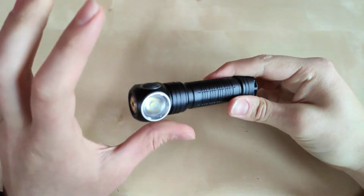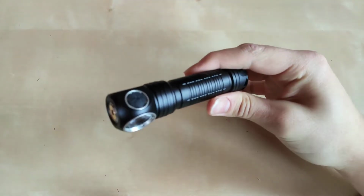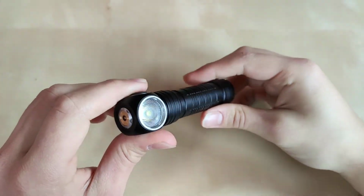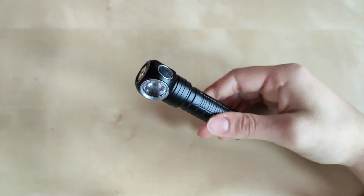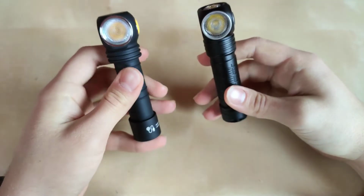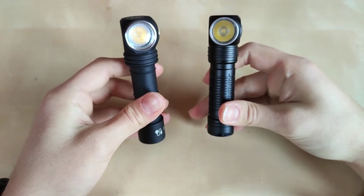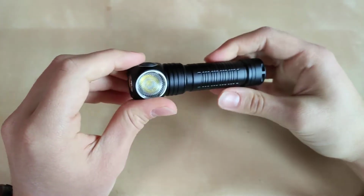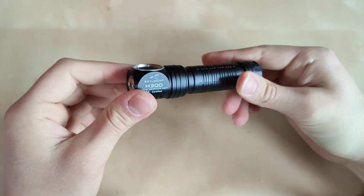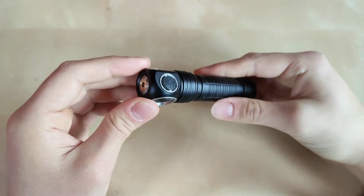Okay, summing up, this is quite an interesting flashlight, but if you asked me honestly if I would choose the Skilhunt H300 over the well-known king of flashlights, the Wizard C2 Pro, I would say not really, and here is why. First of all, no thermal but rather timed step down. This is a huge drawback for me.